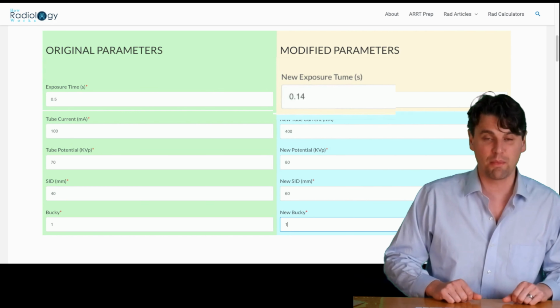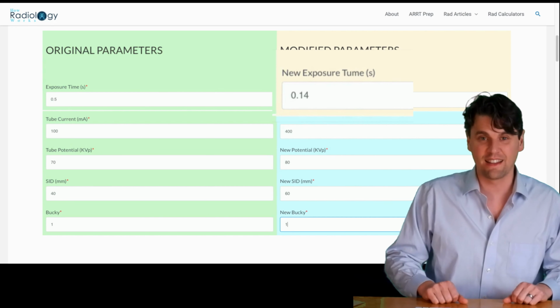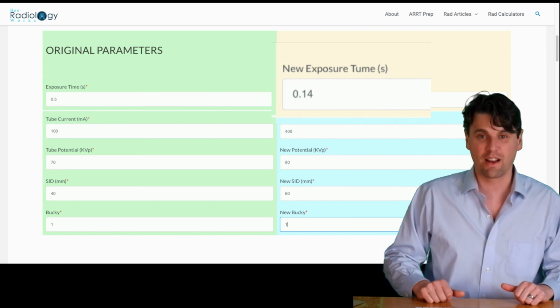That's the same answer we came up with when we plugged everything in and did it on our own. Again, this is a great tool to double check your work. Do it 5 or 10 times, become a master at plugging things into this really important equation for X-ray imaging, and also watch our video on how we came up with this equation coming up.